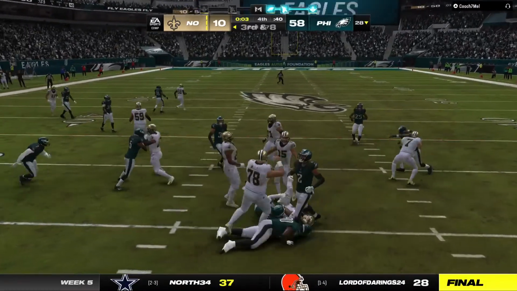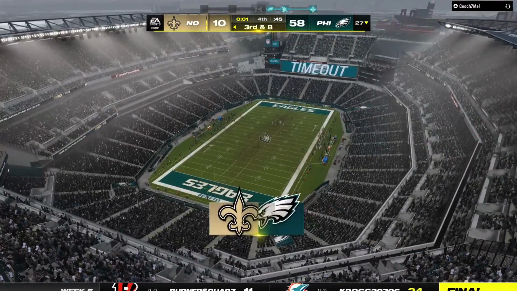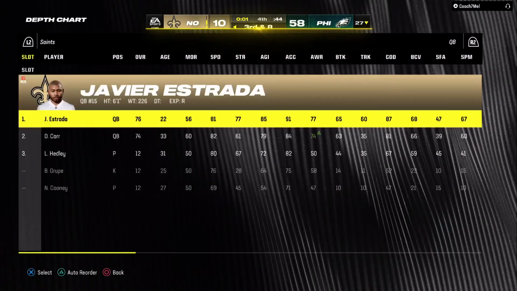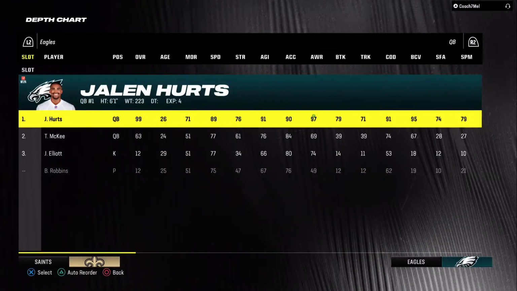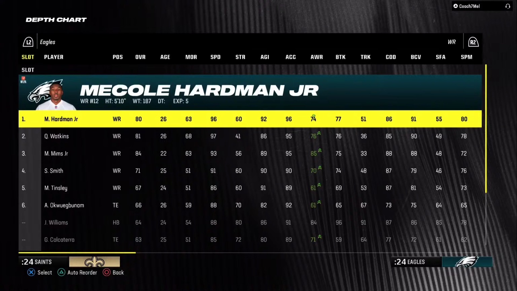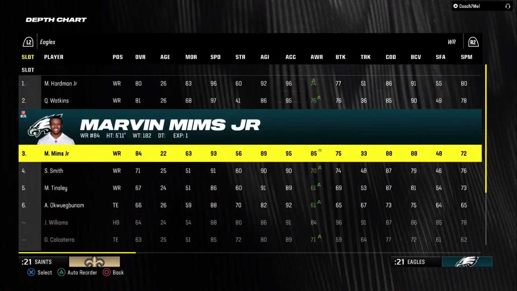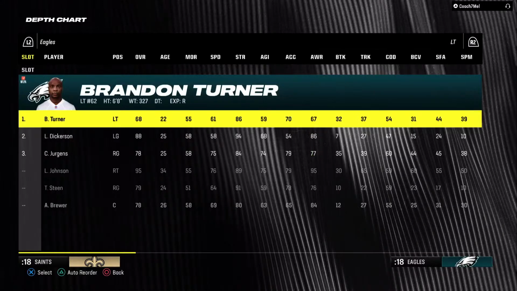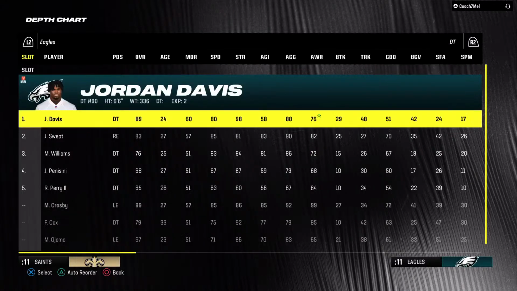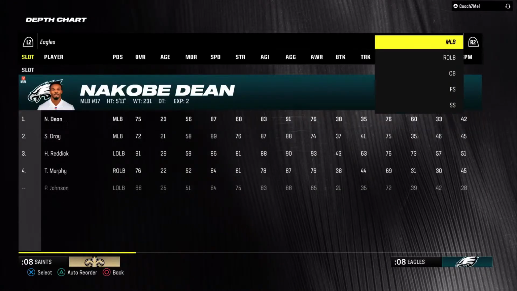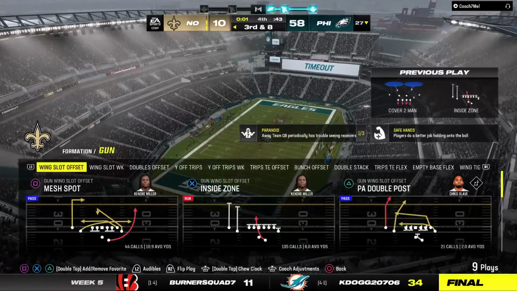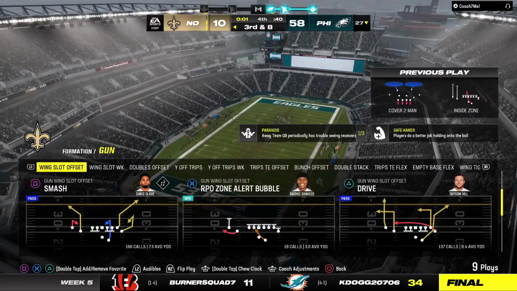And they'll run it from the gun with Miller. And he is met in his tracks behind the line of... A timeout has been called.